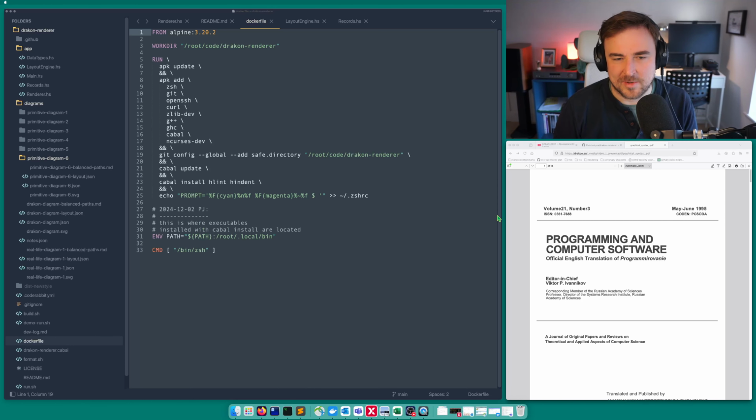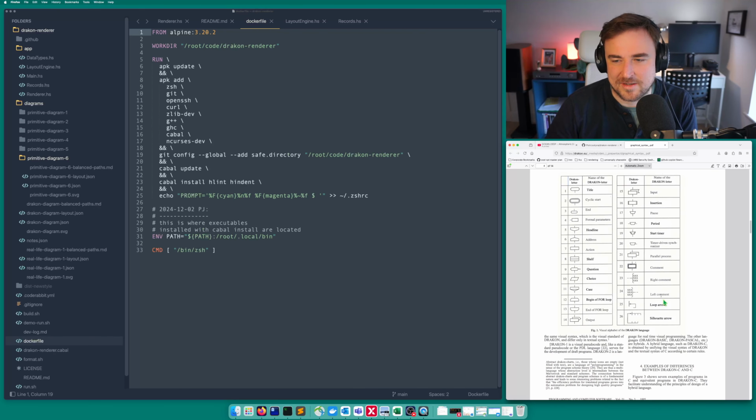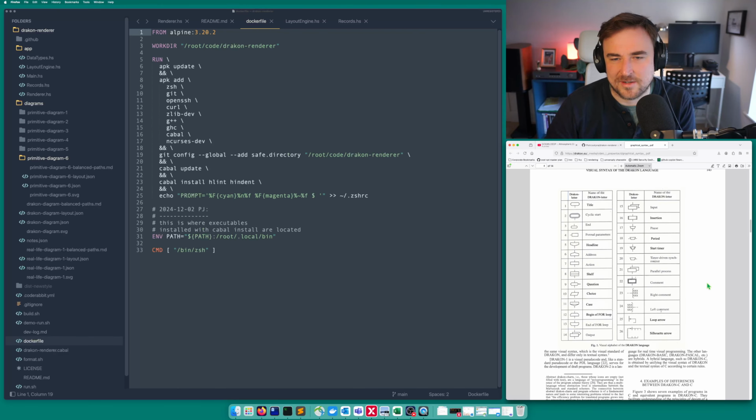What I planned for today used to be to try and recreate the choice diagram from that video Stepan Mitkin prepared about primitive diagrams. I also wanted to start working on the troubleshooting mode being triggered by a flag. But now I went back to basics and I started reading this white paper again. If you haven't read it and you're into drakon, this is probably mandatory reading, and I think it's very, very good quality.